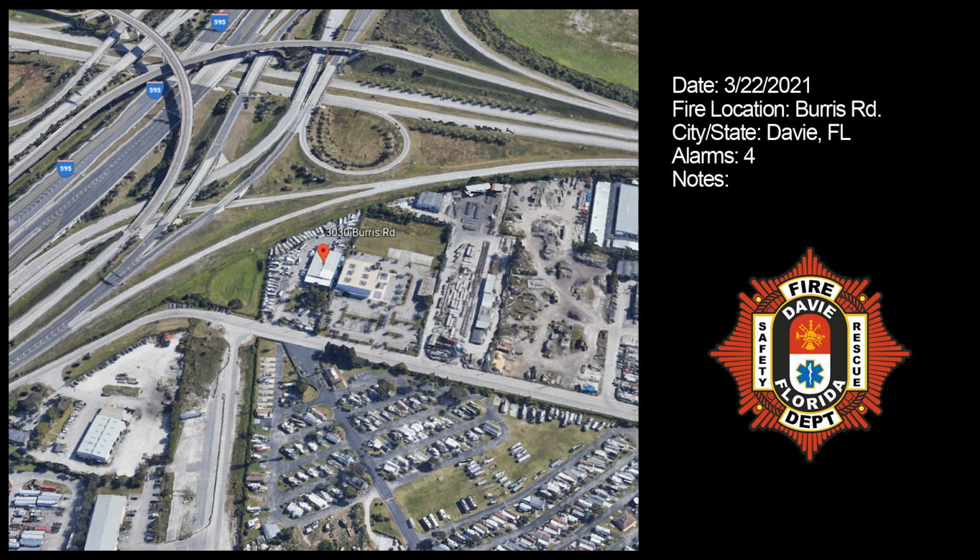Understood. Operations Command, there's a large diameter hose that's not been charged that we have connected to one of our platforms. We're requesting that it get charged so we could use it. Yeah, that's the secondary one that's coming off of Engine 65, but that's connected now, right? So your driver engineer for the platform will be communicating with Engine 65 Alpha when he wants them to charge it, but they have enough water over there, they'll be able to do that.